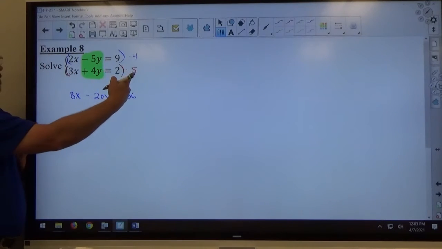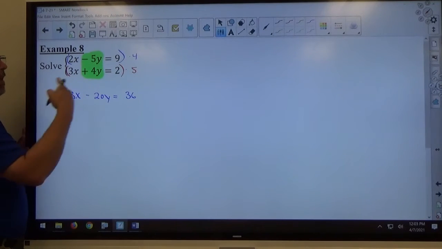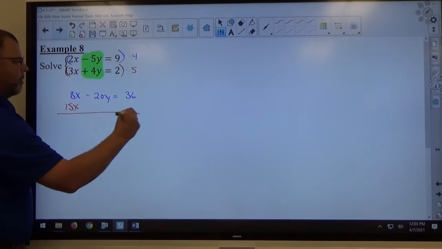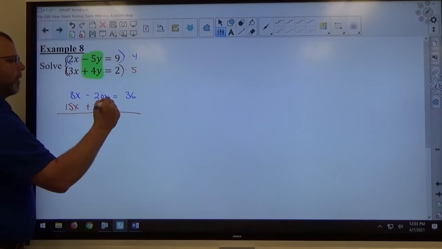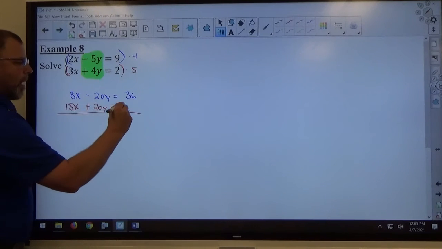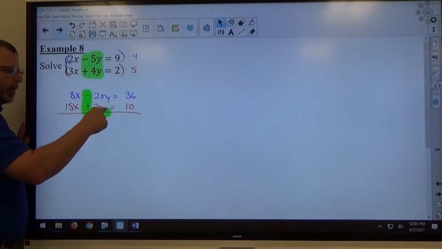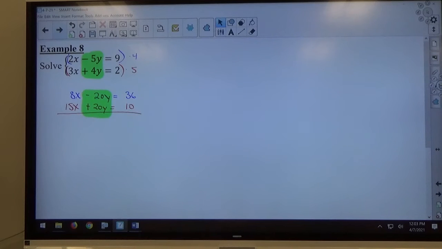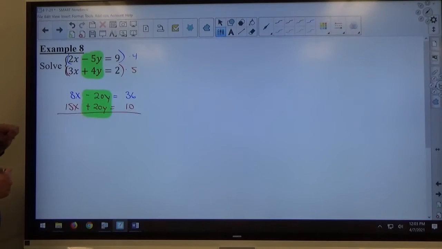On the bottom, I have to do 5 times 4y to get the 20y I want, but everything has to multiply by 5 because of that. So positive 5 and positive 3x is positive 15x. Positive 5, positive 4y makes positive 20y. Positive 5 and positive 2 makes positive 10. Again, after doing that product, changing both equations in this case, just glance at the y's, make sure the opposites are there. If they are, you're good to go. If not, you didn't do it right. So once I see positive negative 20y in the y column, I'm good to go.